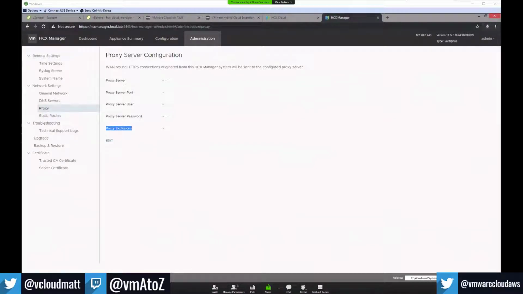So it's your vCenter and your PSC, and if you're using NSX, then your NSX Manager that you want to make sure that if you're pointing to them when you configure them on the other pages in this appliance setup, that if you're pointing to them by the fully qualified domain name, that you include that fully qualified domain name here in the exclusion list, and your internal IPs, just so that the traffic is able to get through. Otherwise, you could end up losing some connectivity when you start enabling your proxy if your proxy isn't able to reach your internal network. Yep.